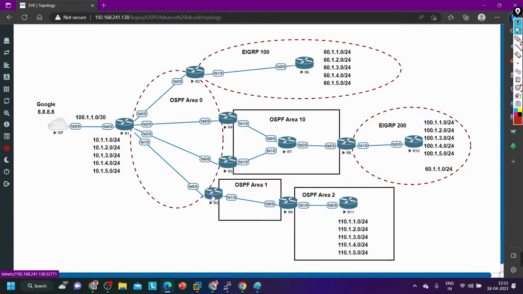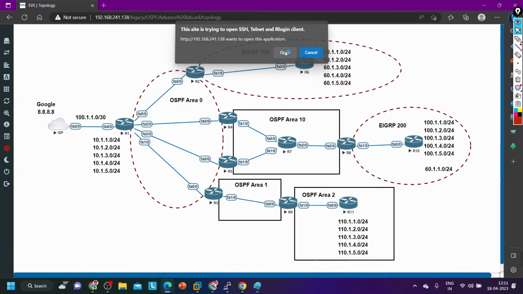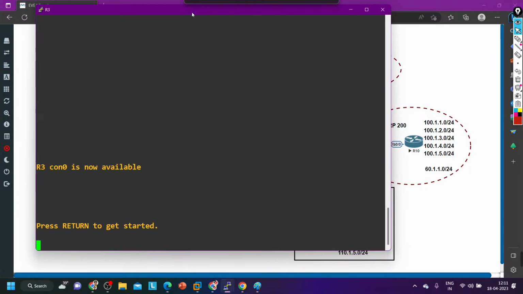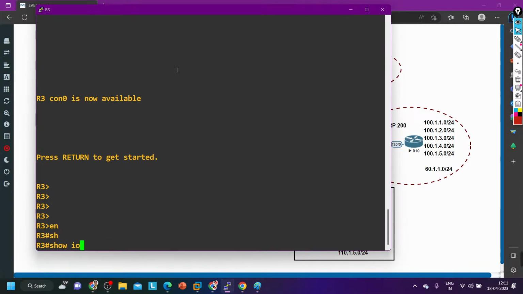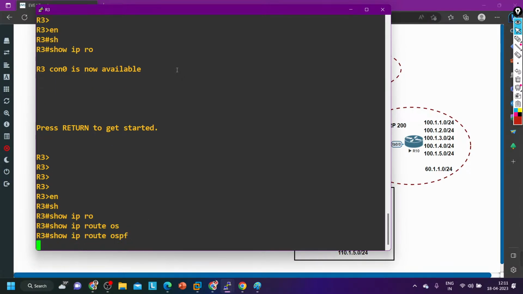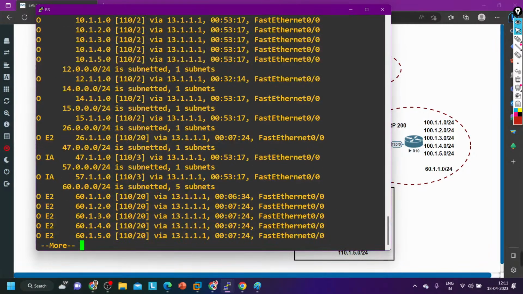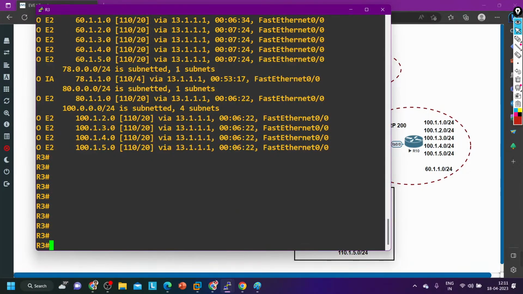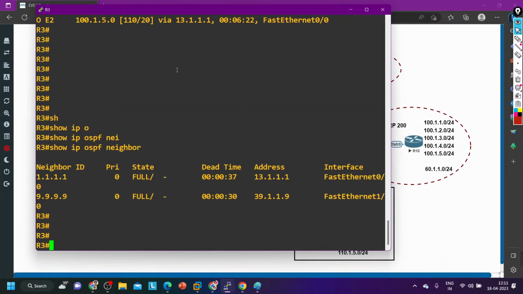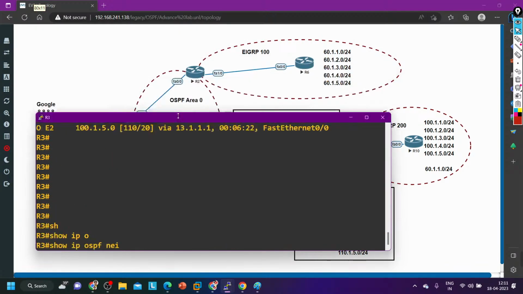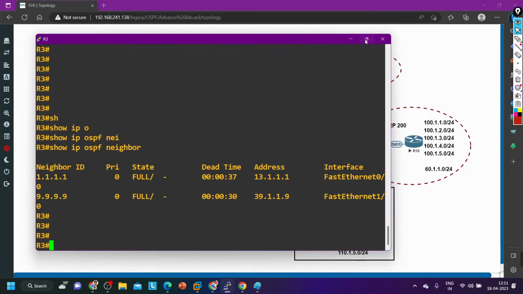Let me check router 3. So IP route OSPF. So IP OSPF neighbor. So 9.9.9.9 is also a neighbor, and 1.1.1.1 is also a neighbor.